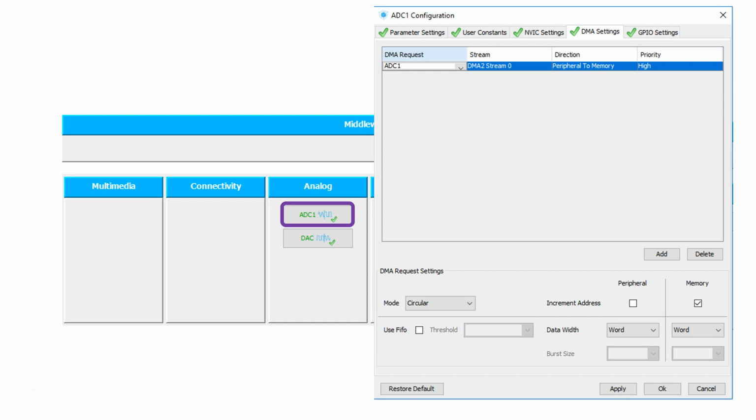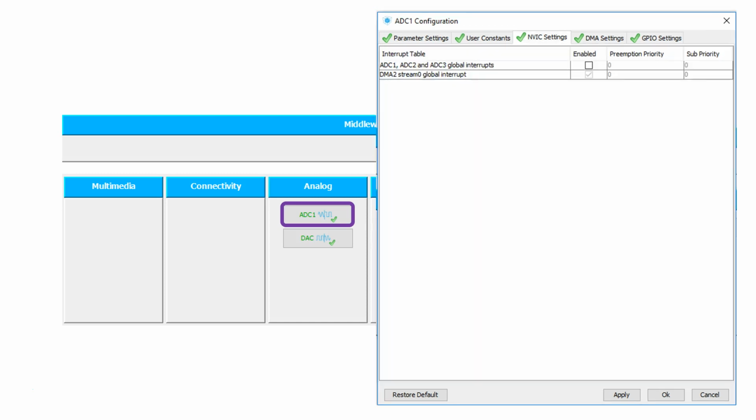As soon as we enable the DMA, now let's go check out the NVIC settings. We're not going to be asking the ADC to generate an interrupt. But as soon as we enable DMA, a DMA stream interrupt gets enabled by default. If you look up here, there are the ADC1, ADC2, and ADC3 global interrupts. Before, when we did interrupt-based ADC, we manually checked that.